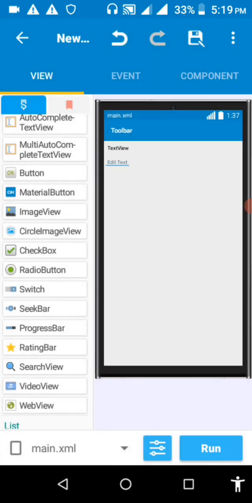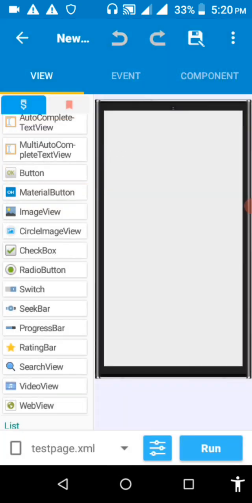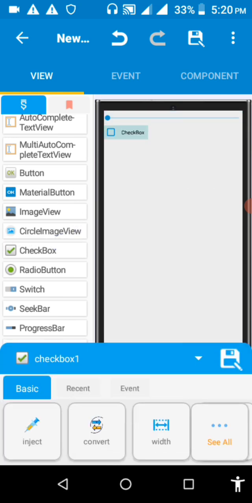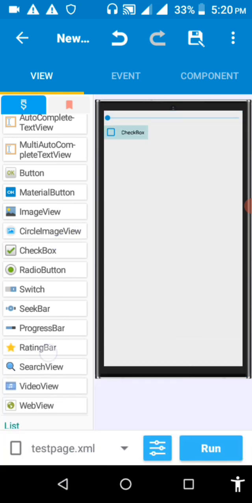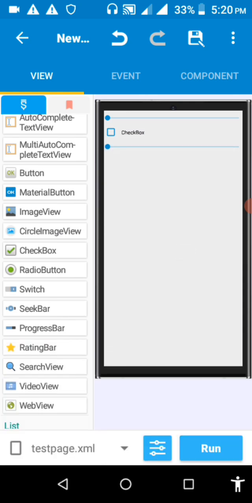Now for you to start adding views into the page we just created, you select it from here. This drop down button here shows you the list of views also, so you click on it. So here you have the choice of customizing the view of the page you just created. As I've explained, you just drag and drop anything you want to add. You drag and drop here, that's as simple as that. You drag and drop and add. So that is how to create a new page.